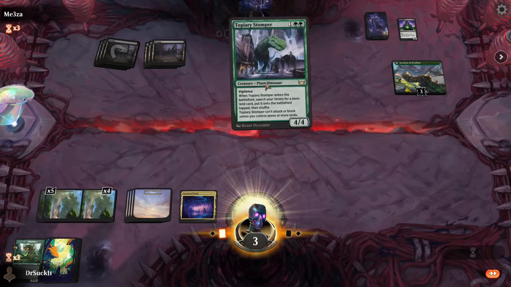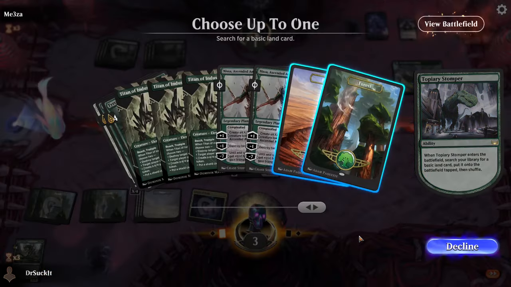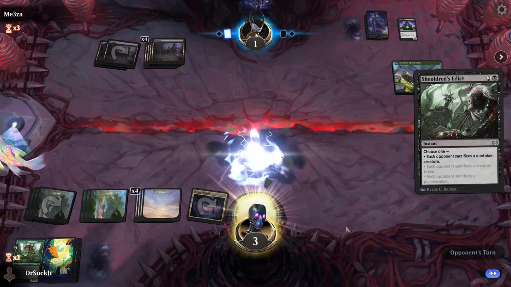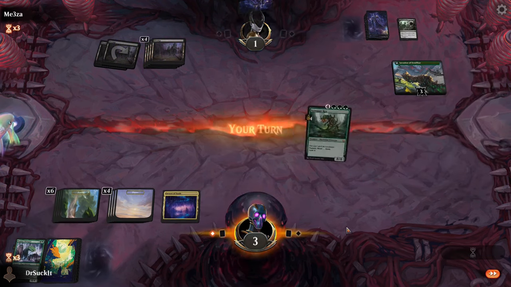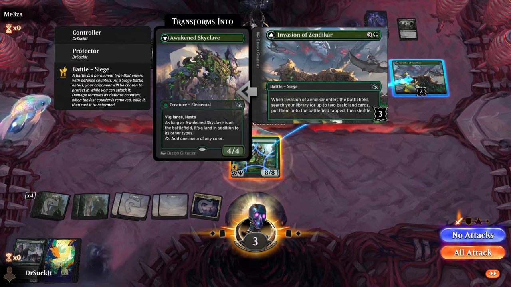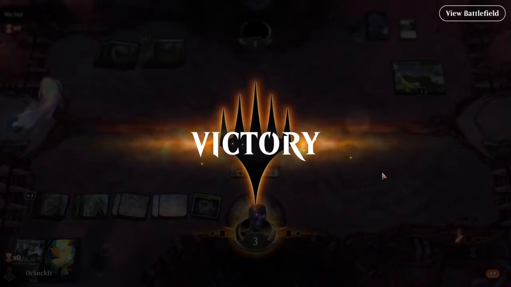I was going to say, another Tyrannix would be really awesome right now. Racing the clock. Hopefully he doesn't get anything worth drawing. Oh, he keeps going for it. All right, here we go. Haste. Oh, attack. Oh, let's look over there. Victory.